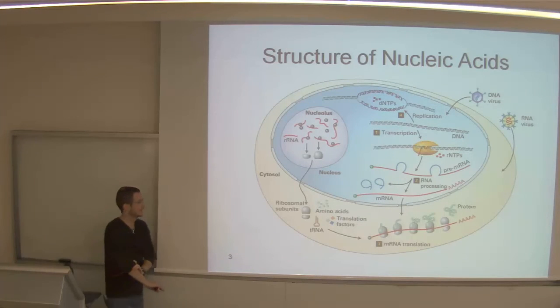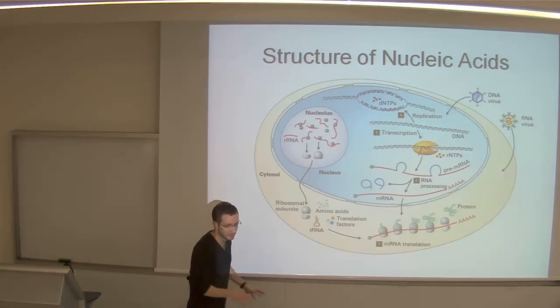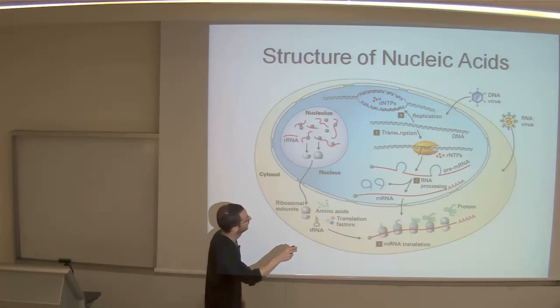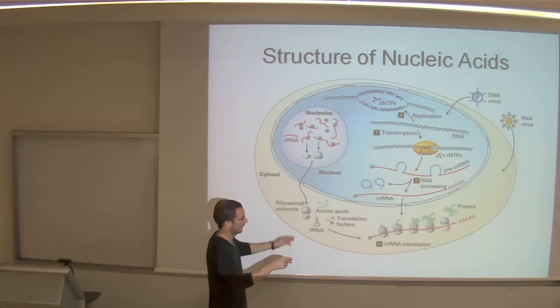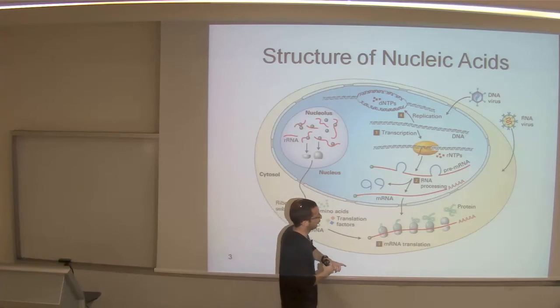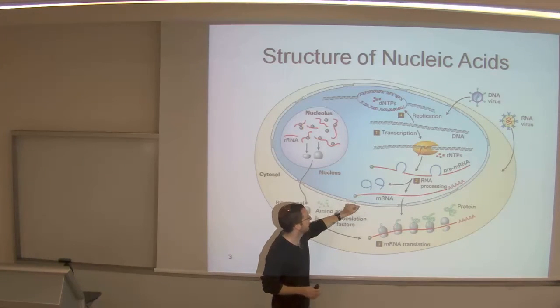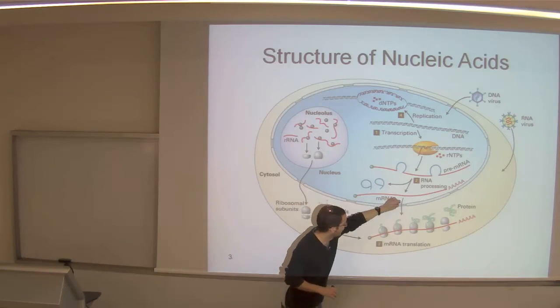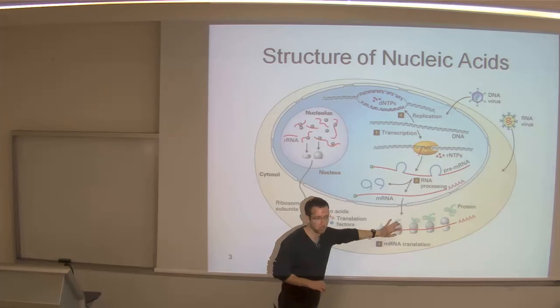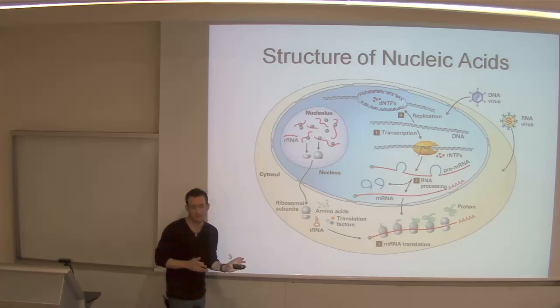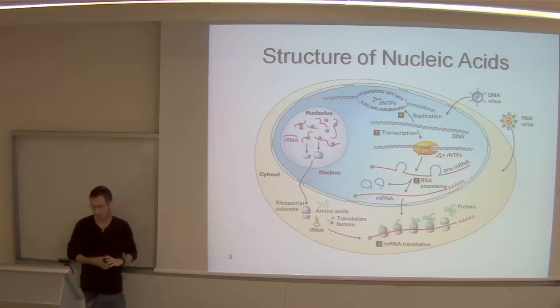Let's put the central dogma in its spatial context in the cell. DNA is localized in the nucleus, where it is being transcribed into RNA. RNA is then processed in many ways. We will see these different processes later on, and it then leaves the nucleus to the cytosol, where it is being translated to proteins. And this is locally where things happen.